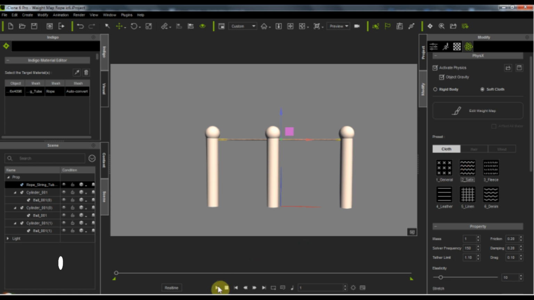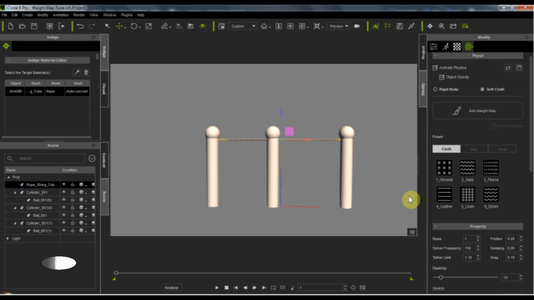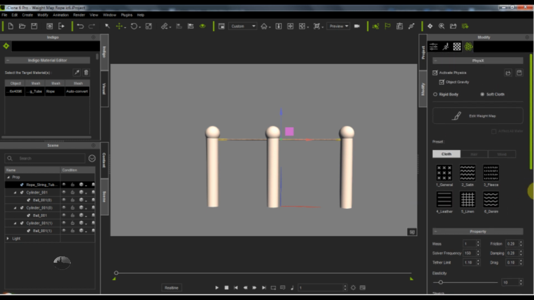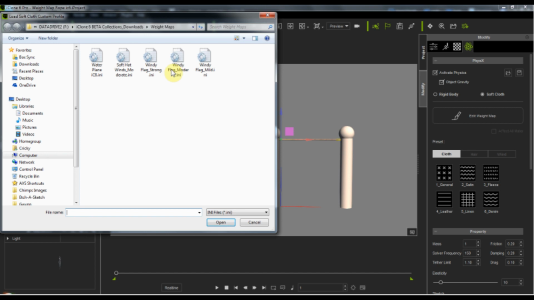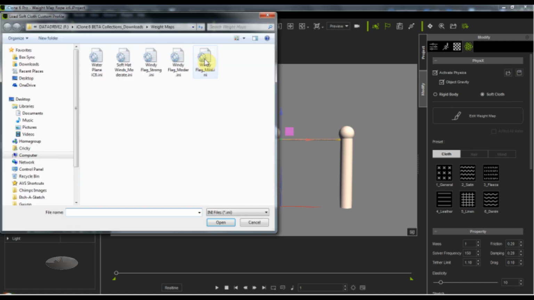And then you go satin. Now satin's really light, so you're going to get more motion out of it, especially if you add wind. Now there is wind for this item. You can go ahead and load one if you've already saved it. You've got mild wind, moderate wind, strong wind. Okay, but it also changes your cloth. So it's better to do this. Open up one you've got. Let's say it's moderate wind.